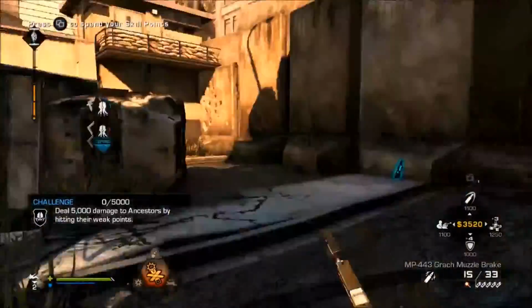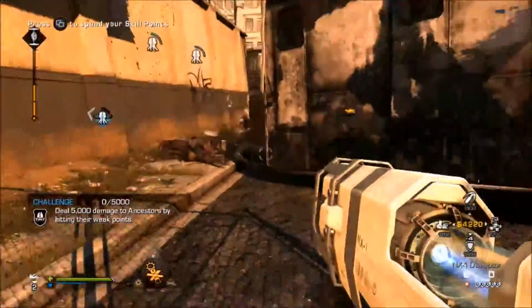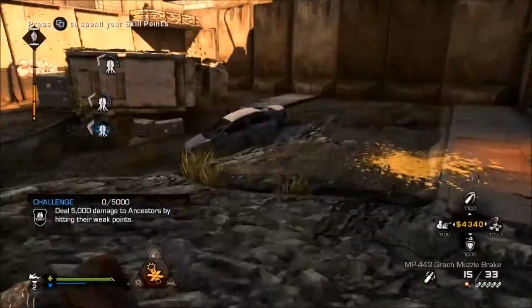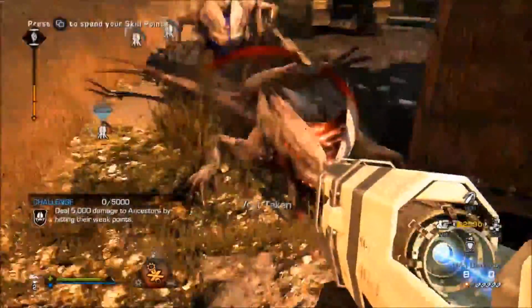Then if you want to, you can watch me throughout the rest of the video how I take out the elephant or mammoth, whatever that's called, and it's not really that hard when you're used to it. You're going to get hit by stray shots from the Ancestor, but you should have a good amount of money for armor, so you shouldn't even need to worry about that too much.